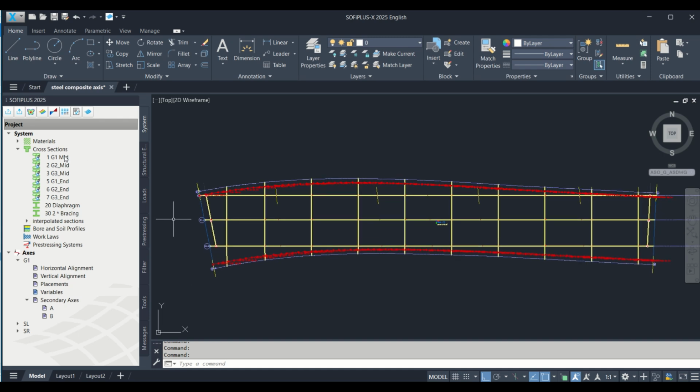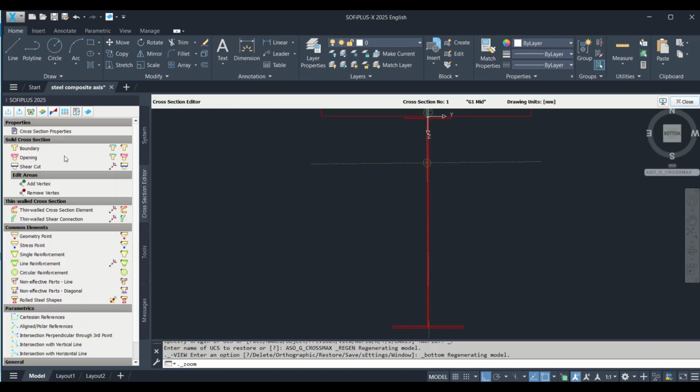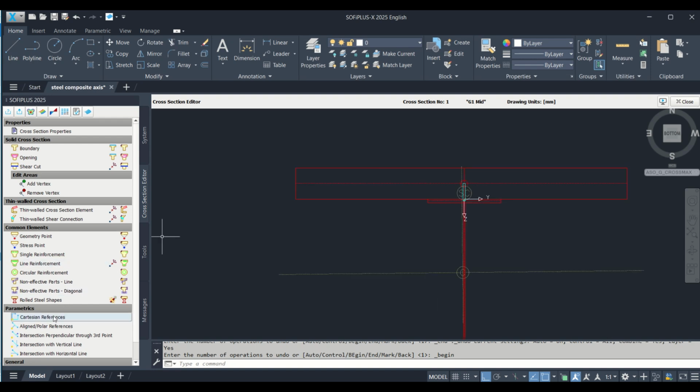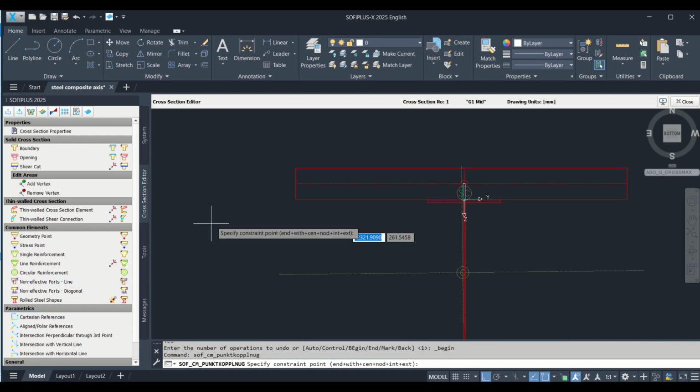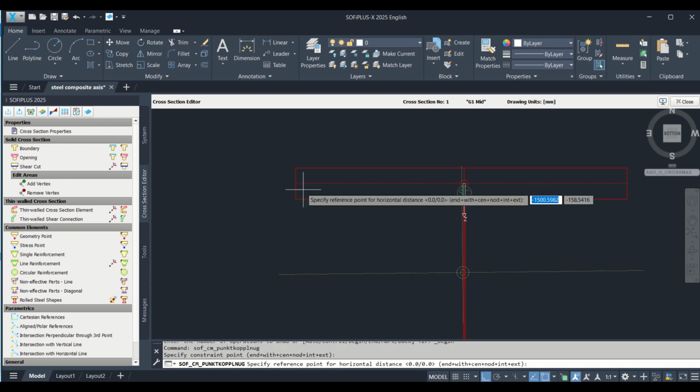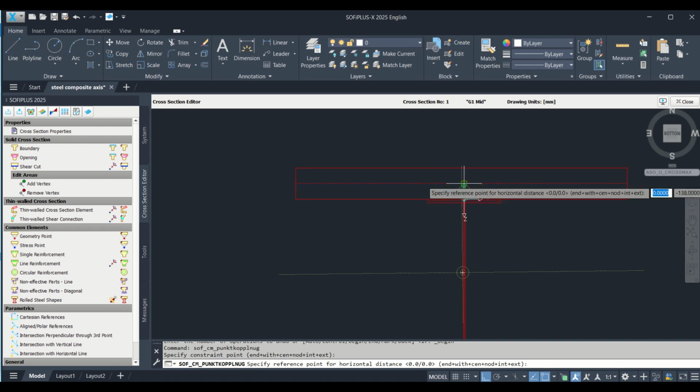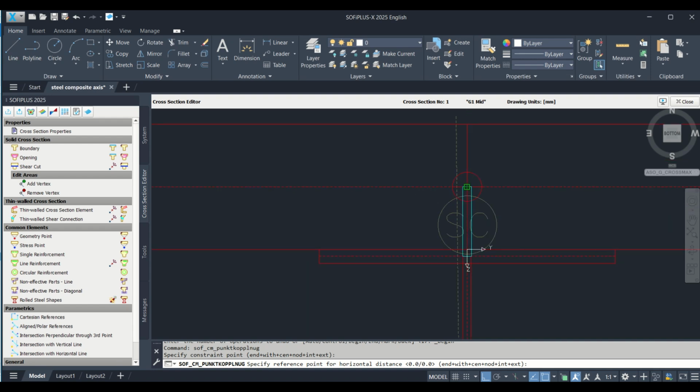How to do that? You just have to double click on the cross section. I'm starting with G1 mid, and I have already created the thin walled cross section for my steel composite, and now I'm going to start with Cartesian reference on the left side. Since the variation is on the left side of my G1 girder, I'll start at the point where the change should take place. So this is the point which should vary with respect to the center.